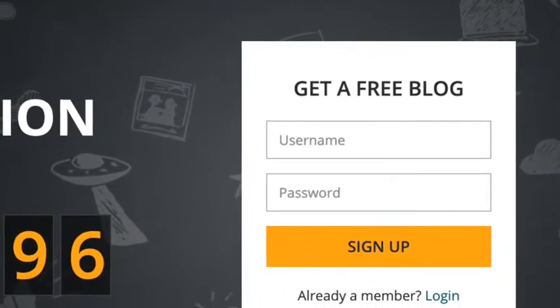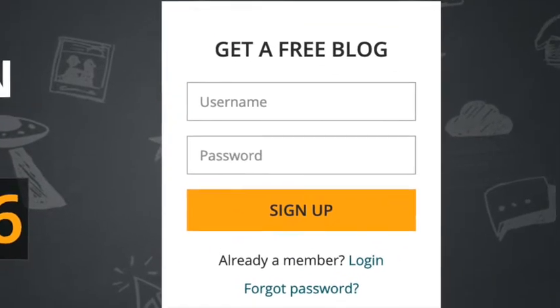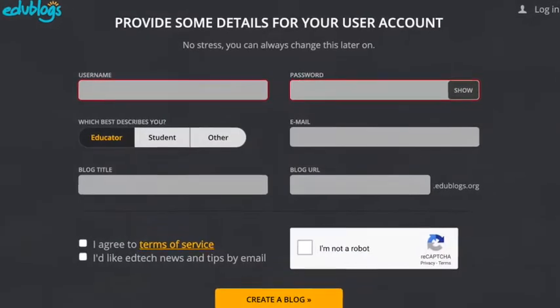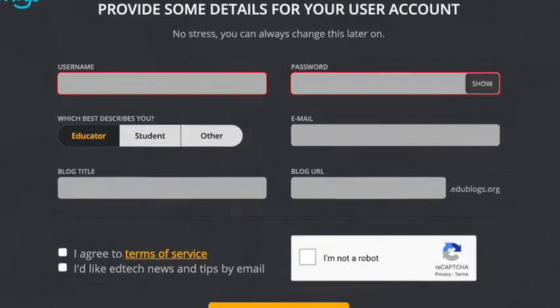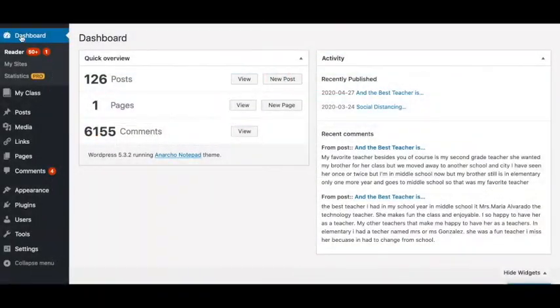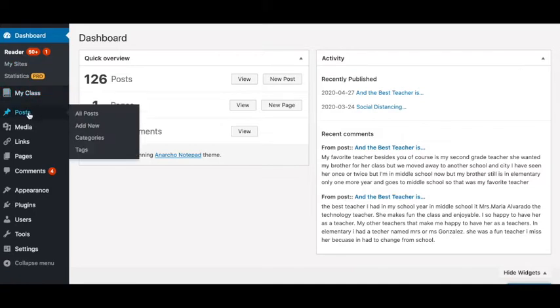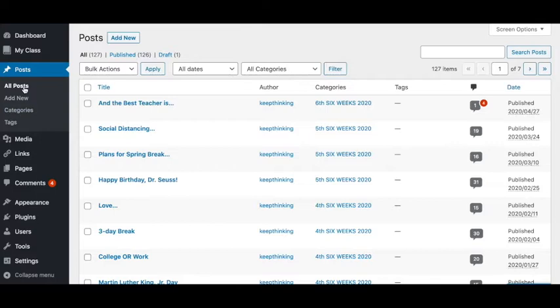You can always upgrade and get more features, but honestly, I have been using this site free for years and it's always been enough. And you know teachers like free stuff. If we can get away with not paying out of our pocket, then it's a win. Once you log in, you will see your dashboard. I will go over posts since that is where I'm mostly at when I'm on EduBlogs.